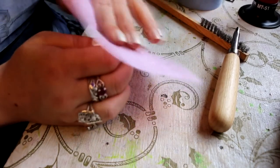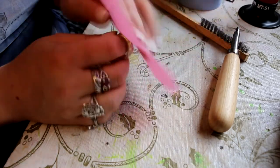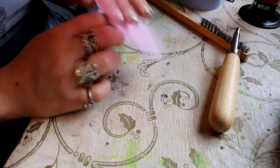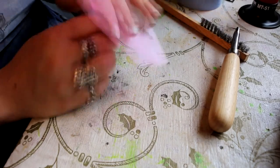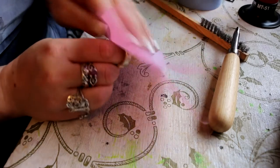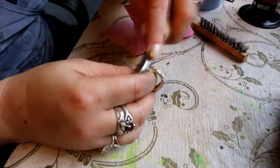I also have these polishing cloths. They have a very, very fine grit to them. They're used for polishing things like polymer clay and so forth, and are just great for polishing things like this.